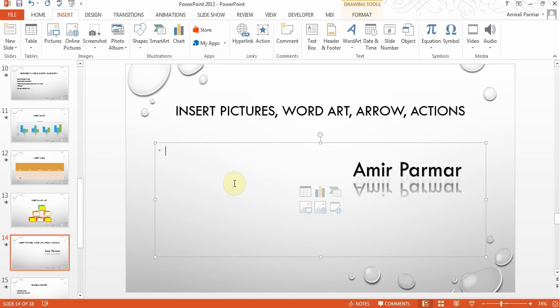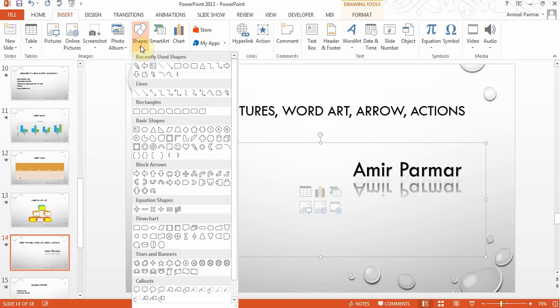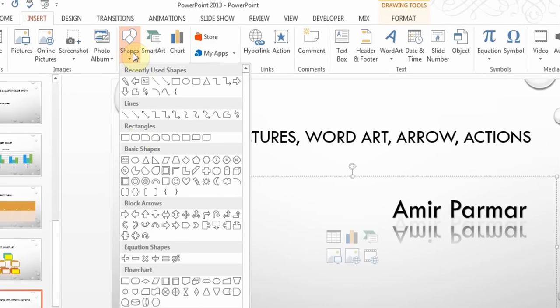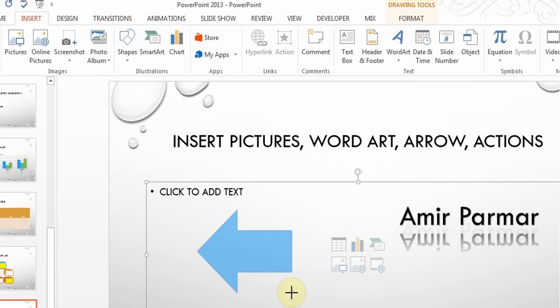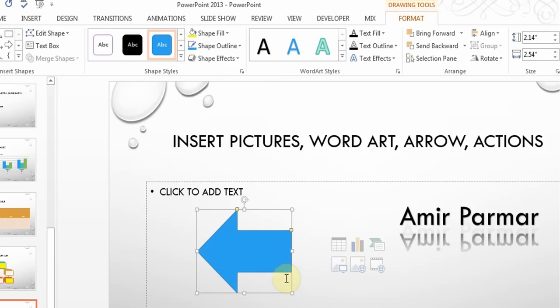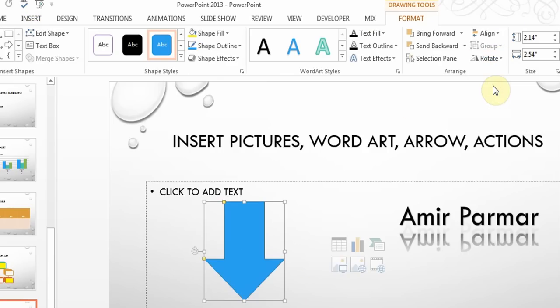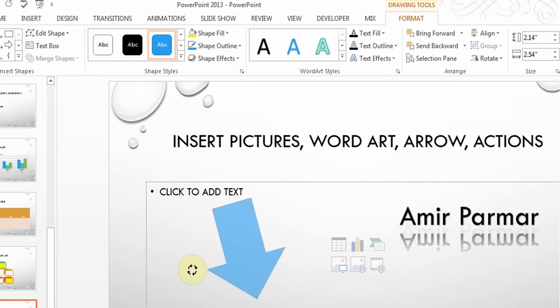Now there is a question about inserting arrows, which is under insert, shape, and they'll tell you which arrow to add. They might say add the left arrow or right arrow. So whichever they say, click it and then drag it here, and that arrow is added. Again, this can be rotated to whatever angle you want it to be, or you can also use this button here to rotate it.